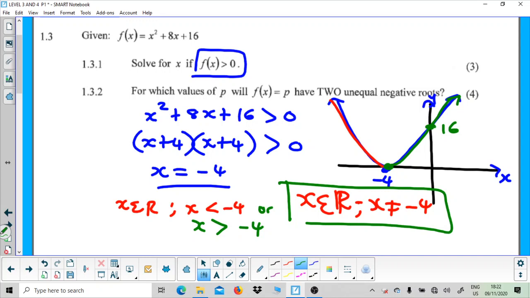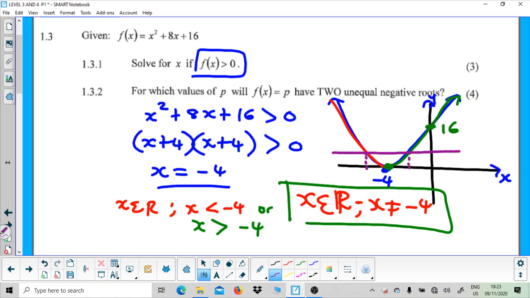So the graph of function of x is still on the board. While it is still on the board, remember p is a y value. So I'm just going to put a horizontal line, and you tell me how many times that line will be cutting the graph. So if I put a line over here, how many times is that line cutting the graph of function of x? That is twice. It means we have two roots, which is this root over here and that root over there. Can you see that those values will be negative actually? It will be negative a value of x.